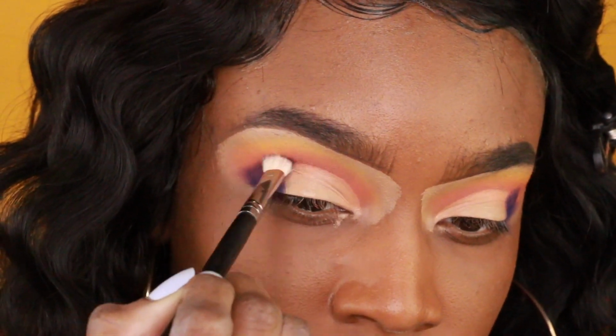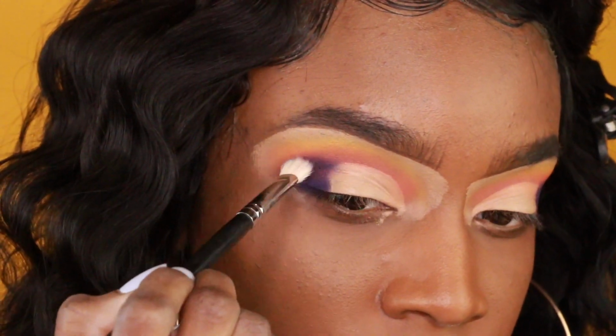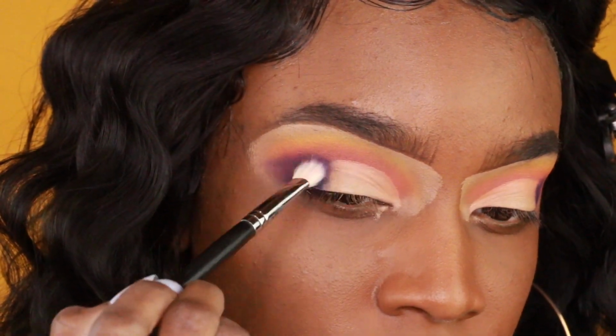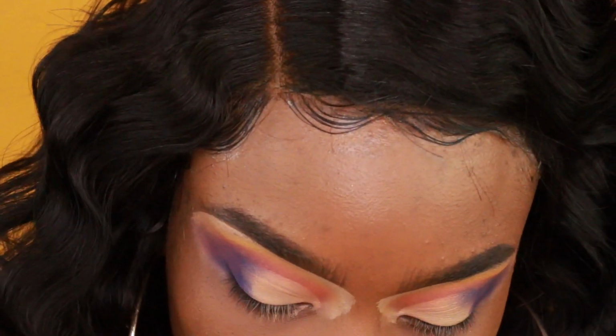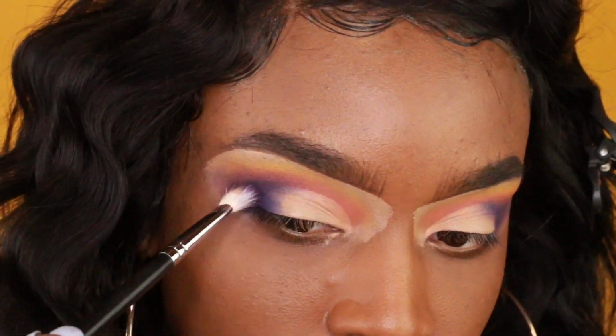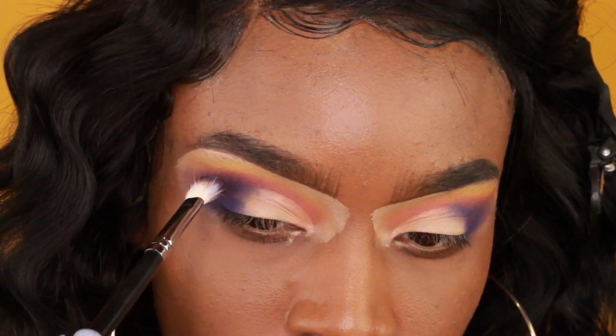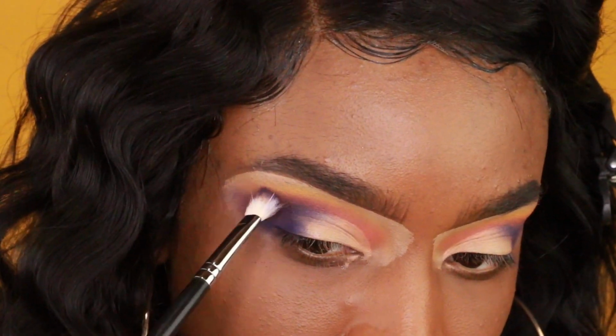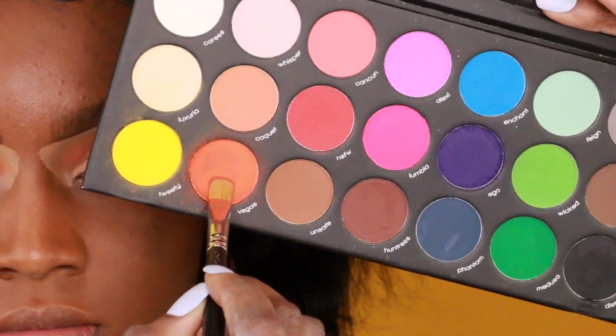And then I used a little pinched blending brush. I love using a smaller blending brush in the outer portion of the eye because it blends it perfectly. I just went in there and blended it out, and you just want to keep blending and blending. I kept adding purple and then blending it out, adding purple and then blending it out, and then I also dragged some into the crease of my eye as well.